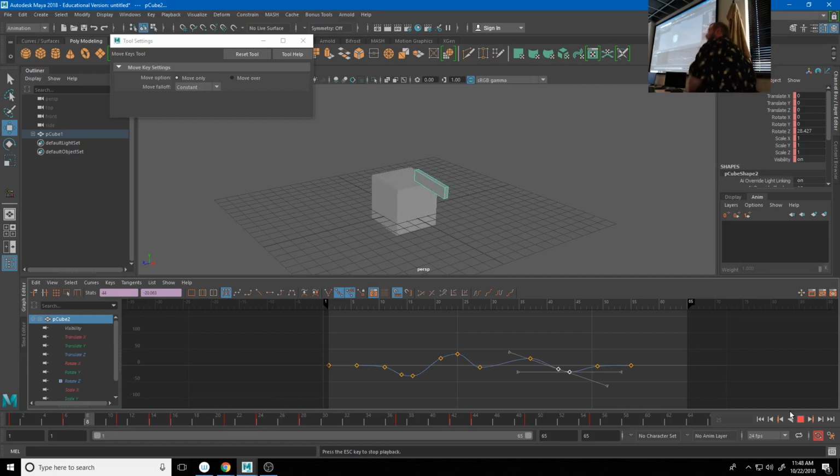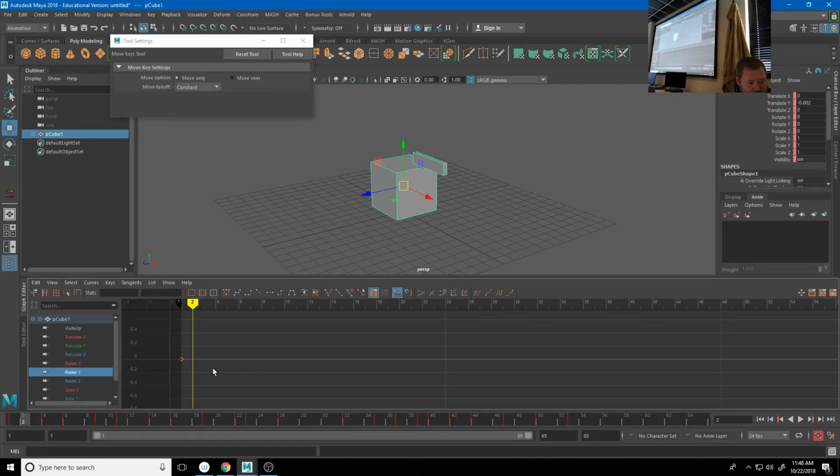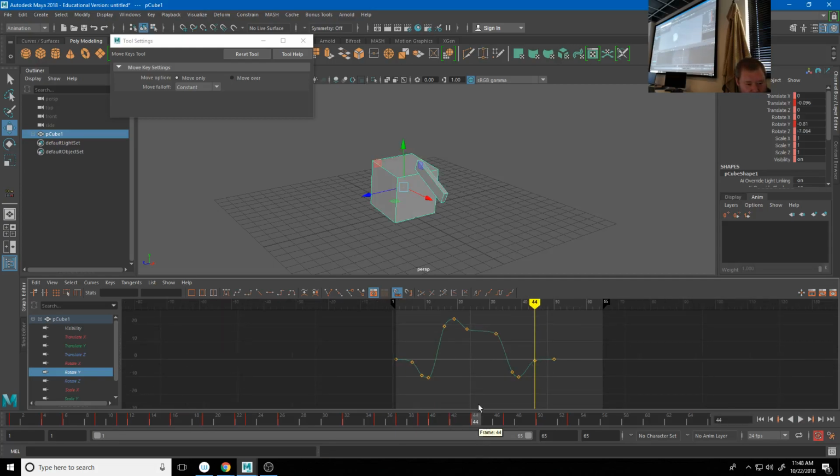Now what happens a lot in animation is that we only animate in a few axes and stuff feels a little stiff. So to me, just getting a little bit of this motion on some of these other axes will help as well. So let's grab maybe like rotate Y, which is the twist. Let's go ahead and paste that curve on there too. See what that does. So just by adding a little bit of extra rotate, now that may be a little more than we want, so we can always scale it down.